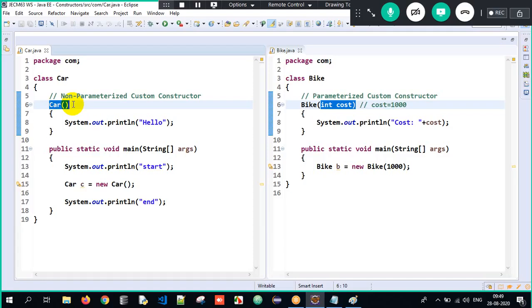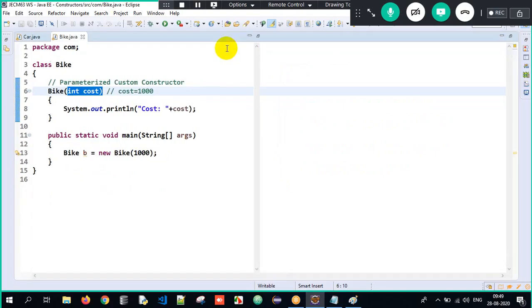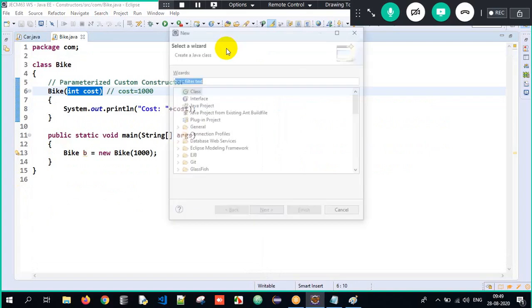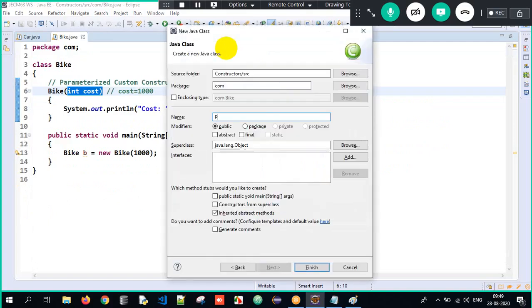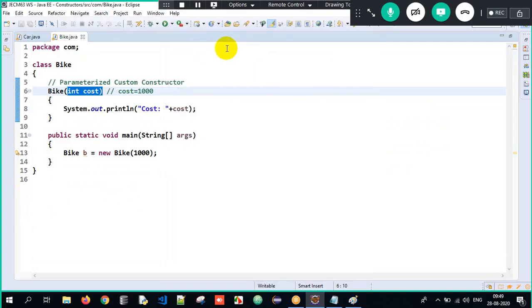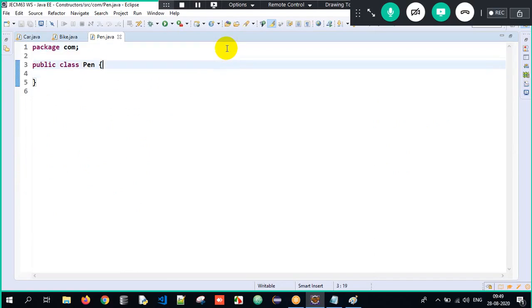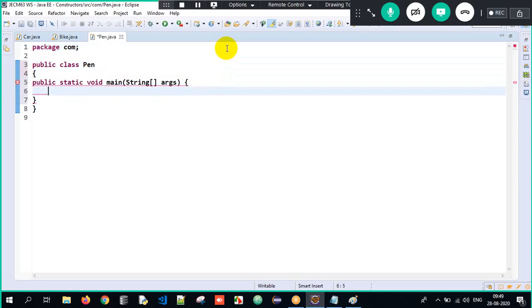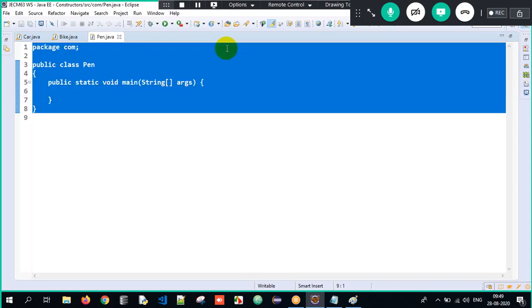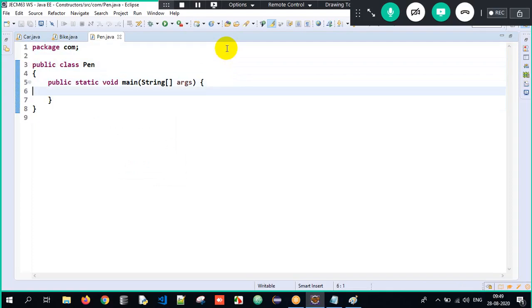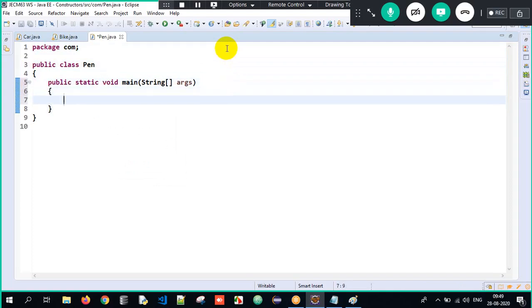So these are the few things which we are supposed to understand. Now, very good. We all understood this concept in a beautiful manner. But now one more instance I'll give you. Just try to understand. I have a class called pen, and I will have my main method, wherein the execution will always begin from. My execution will always start from the main method.